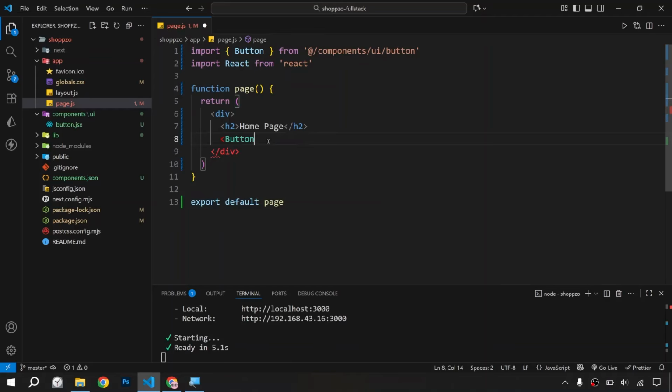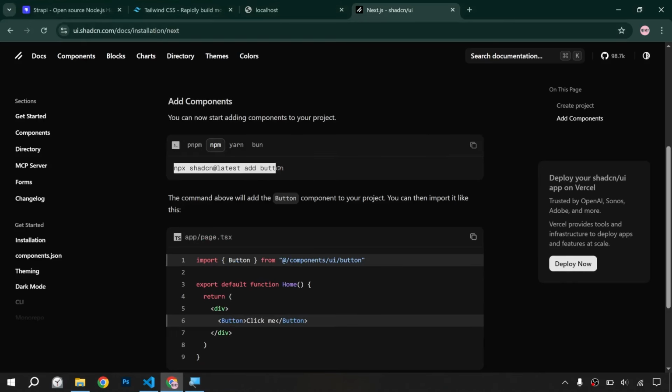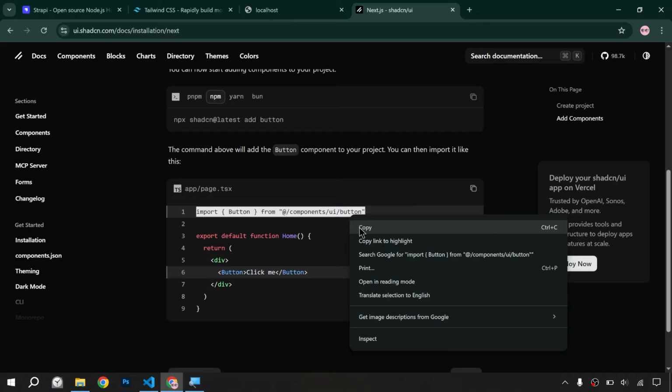Okay, if you're not getting the import, then you can also go to the shadcn site where we copied the command for installing the button. After this, we have the note: the command above will add the button component to your project. You can then import it like this. Okay, you can also copy it from here.